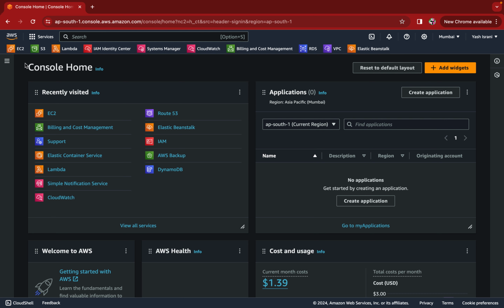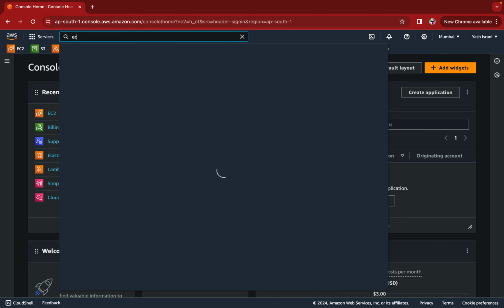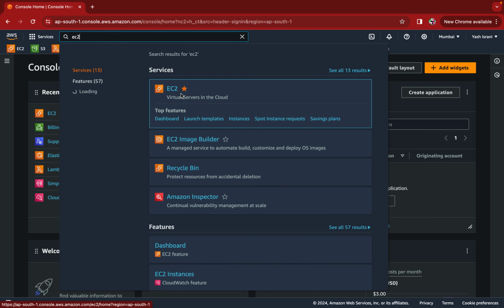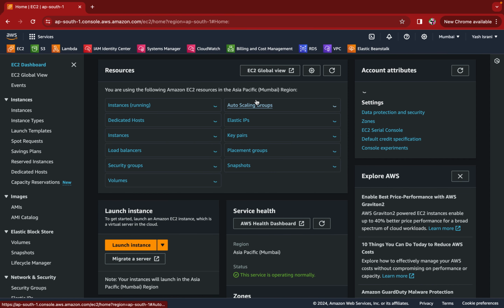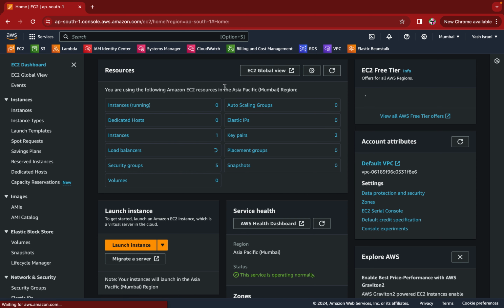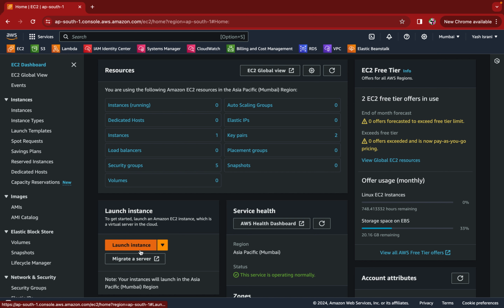of our AWS. So I will click here, EC2. If it's not showing here, you can search here for EC2. Okay, so it will show here. So I will click here. We have this launch instance button to create or launch our EC2, so I will click here.